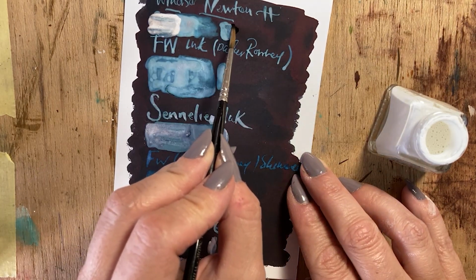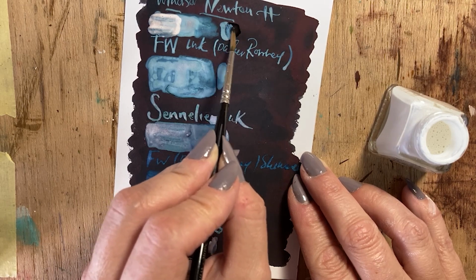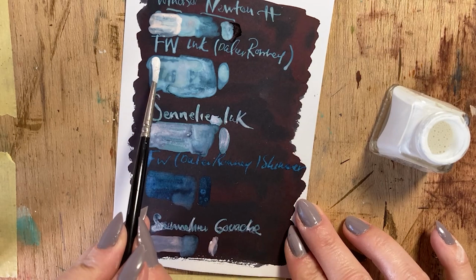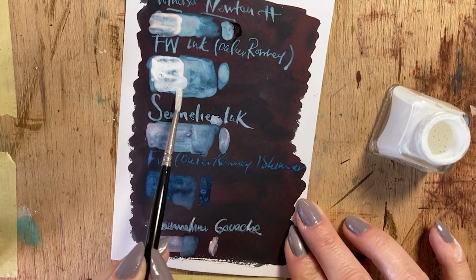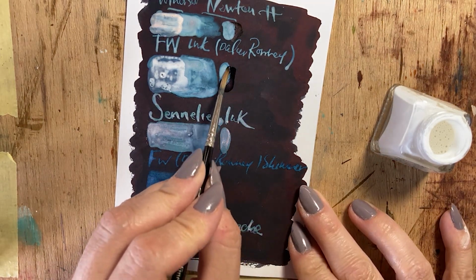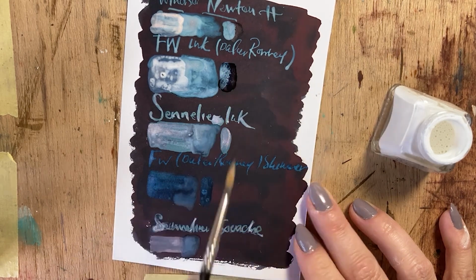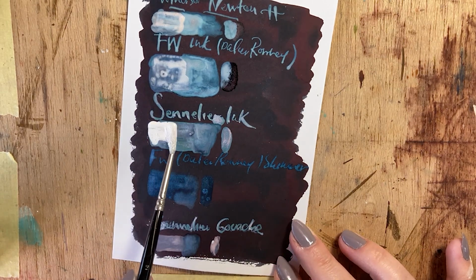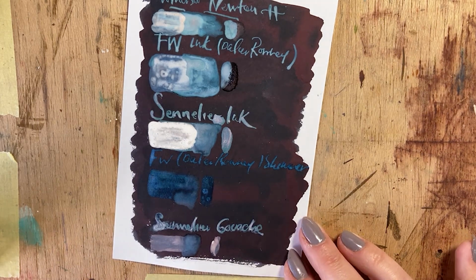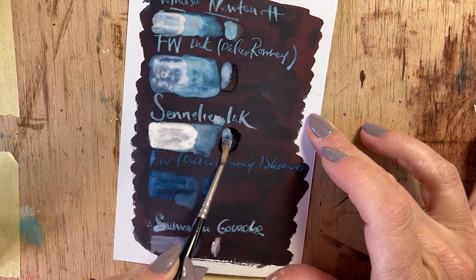The Windsor Newton, obviously it's an acrylic ink, does not move very much and immediately soaks up the backing again. The FW, very similar, not quite as much as the Windsor Newton. Sennelier, more opaque immediately. Let's see what happens, because it did take longer to soak up the back. And no movement.